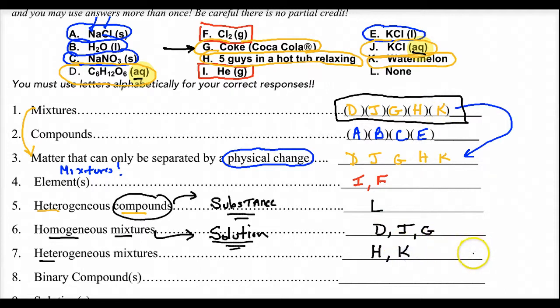You have the rind, the outside of the watermelon, you have the fruit, and you have seeds, okay? And they're different. They're not the same throughout. You could say, what about a seedless watermelon? Well, it's more homogeneous, but even then, they're not the same throughout. Watermelon is made up of the rind, the end, and the fruit. It's not the same throughout. It's not dissolved. Okay, rocks and sands on a beach are another great example, or topsoil.